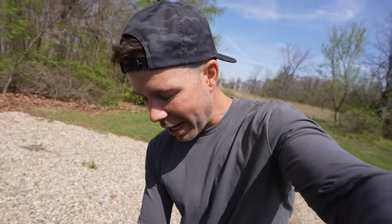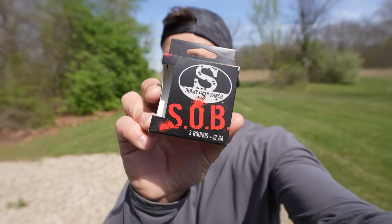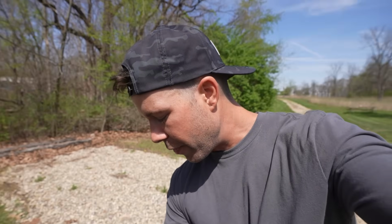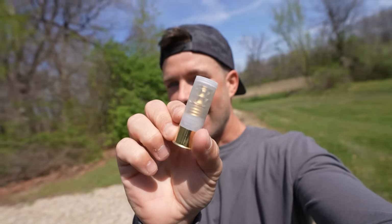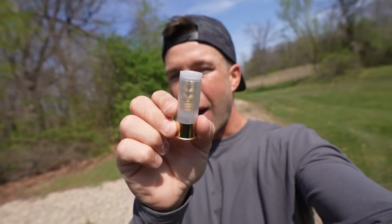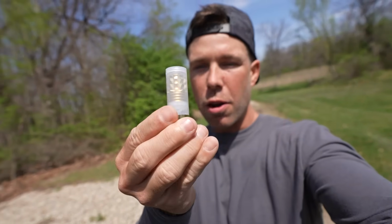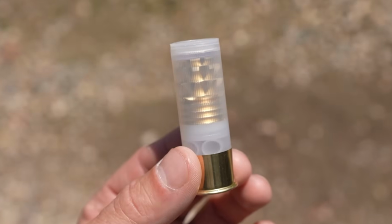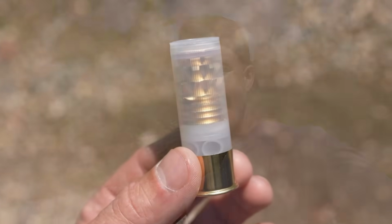So the shotgun slug we're going to be testing today is called the S.O.B. This is the package it comes in. They sell little boxes of 3, and this is the shotgun slug itself. It's an all brass slug, very unique looking. I don't know if you can really see it through the plastic shell. I will try to run some pictures to give you a better look at it. But what really sold me on these is the description online said this is the world's most effective self-defense shotgun slug. So we're definitely gonna see about that.